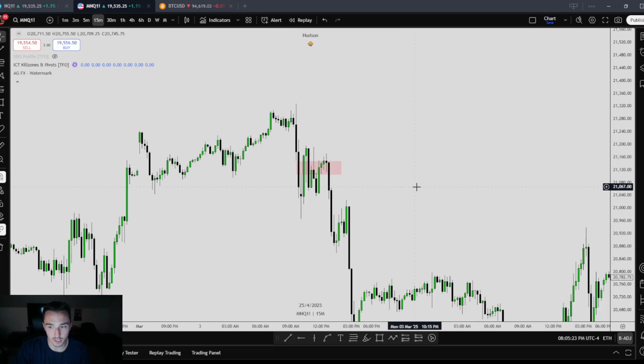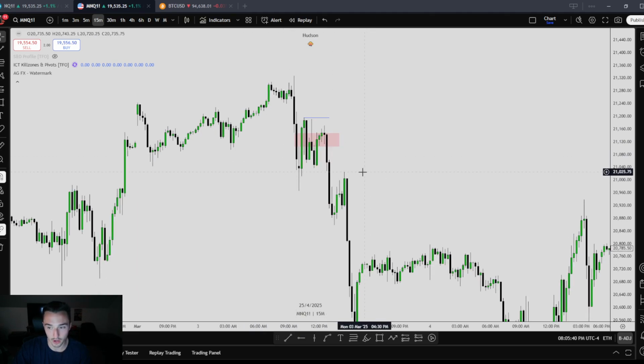Now, did we disrespect it? For the time being, yes, we did. We closed above it with these 2 candles. But what happens with this candle right here? It reclaims that fair value gap. So we don't need to take out this high. We can now respect this fair value gap that broke beneath lows to continue lower.